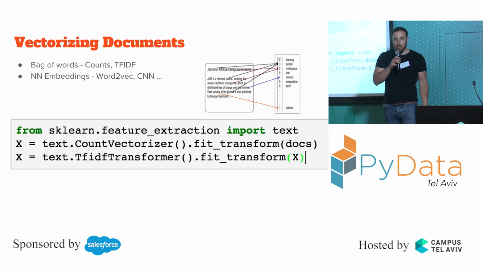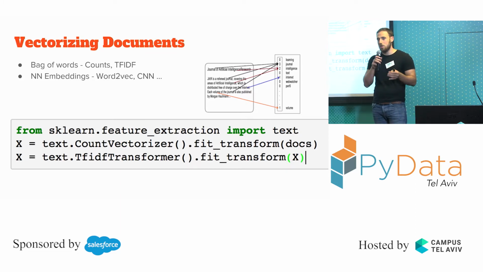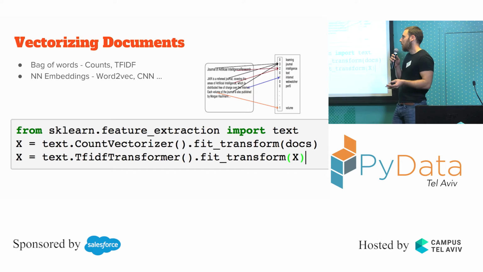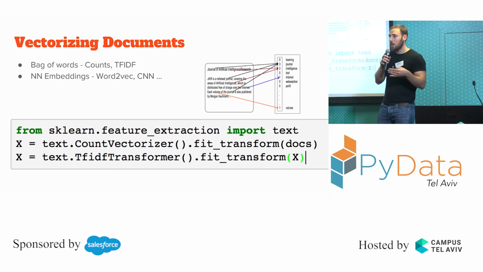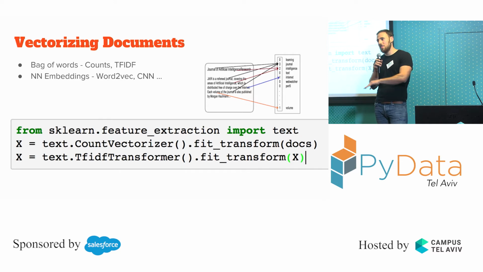So the first stage we need to take is to take a document, a contract, and convert it in some magical way into a vector. Now, there are a lot of ways to do this. The most simple one is just to count how many words are in each document, and then you have this large vector, the size of the vocabulary. Other more sophisticated ways, for example, TF-IDF, also account for the frequency of words. Maybe words like the, of, and aren't as informative as other words. Other methods there are a lot of neural networks methods. I don't want to elaborate more on this. Just you need to have a method to take your contract, take your document, and convert it into a vector.